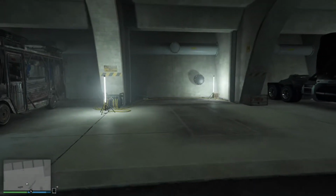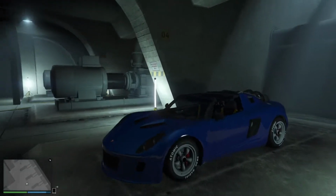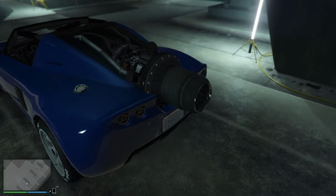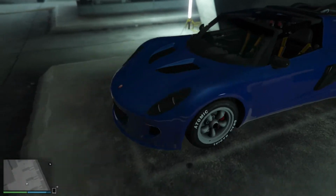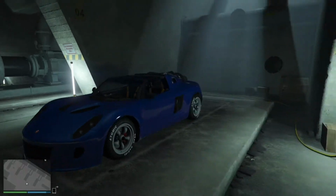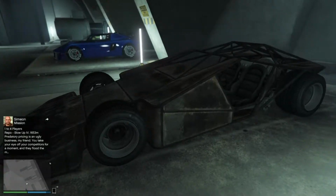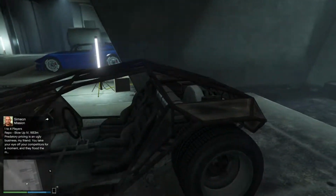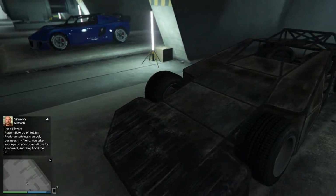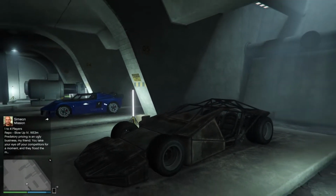There is one more that is supposed to stand there, but it's a waste of money, so I haven't bought that yet. Then we have my Lotus Elise with a jet engine at the back. Oh yeah, jet engine at the back, electric car. Well, it's based off the Tesla. I'm not showing you the pride and joy of my special vehicle garage yet, but this is the ramp buggy from Fast and Furious. A little different in GTA, but also a cool vehicle. Now I'm going to show you the pride and joy.